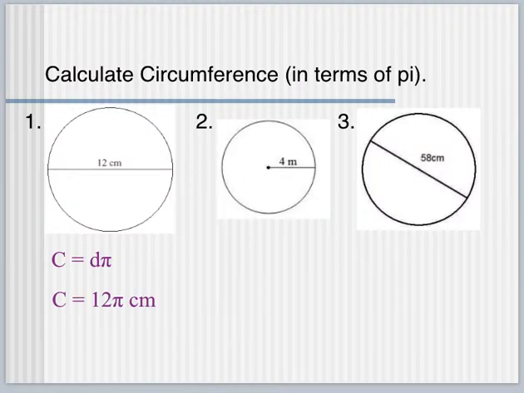All right, so today you're going to be expected to leave your answers in terms of pi. Yes, pi stands for 3.1415 on and on and on. It's a run-on decimal, but just leave your answers with a pi at the end. Don't forget your units. So here's a quick example.